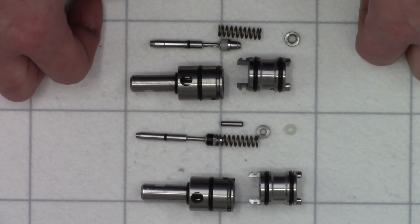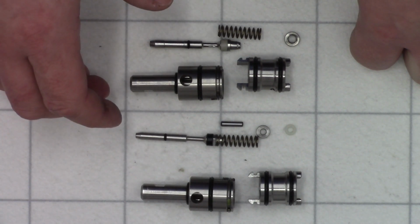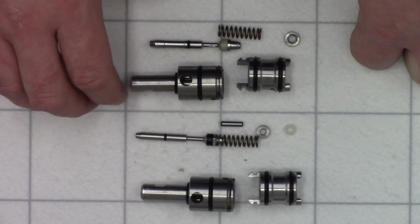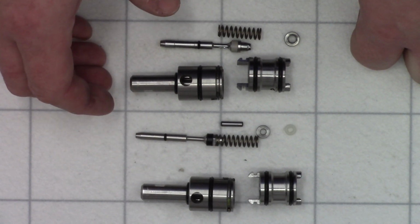So you may be asking yourself, why don't they put the balance valve in sub 12 rifles? And I believe the answer to that question is that the whole point of a balance valve is to reduce the opening effort that the valve itself needs.